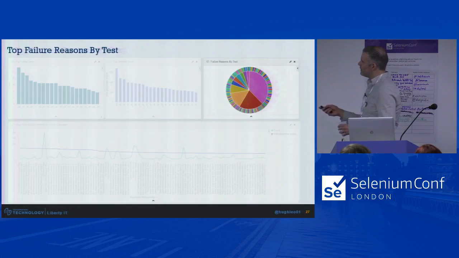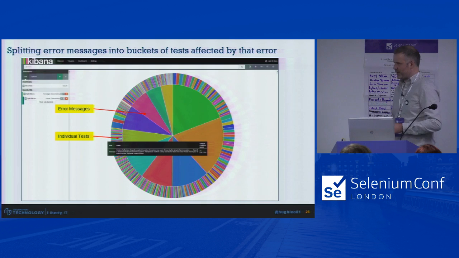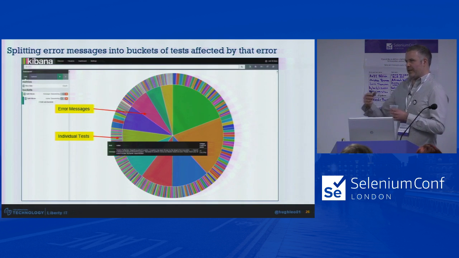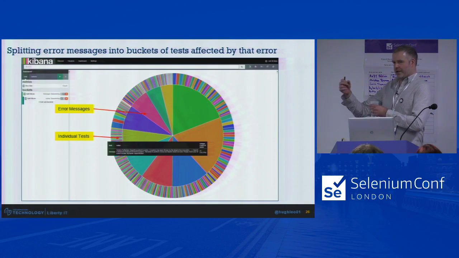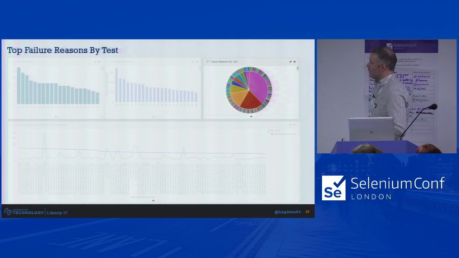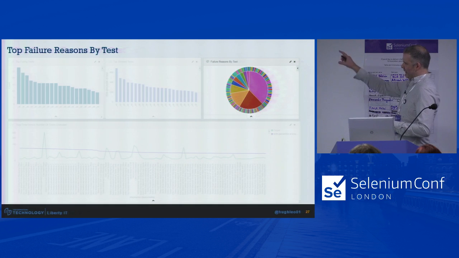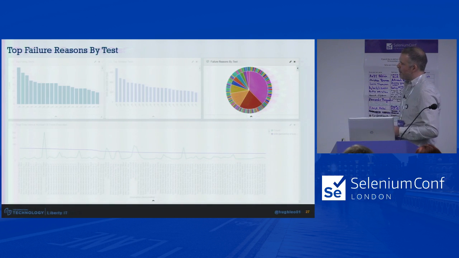You can't quite see it, but this should say 30 days. So this is information over time. Again, it's not an individual test run. It's going to be aggregating all runs together. So going back to the example chart, we have the failure reasons by test.